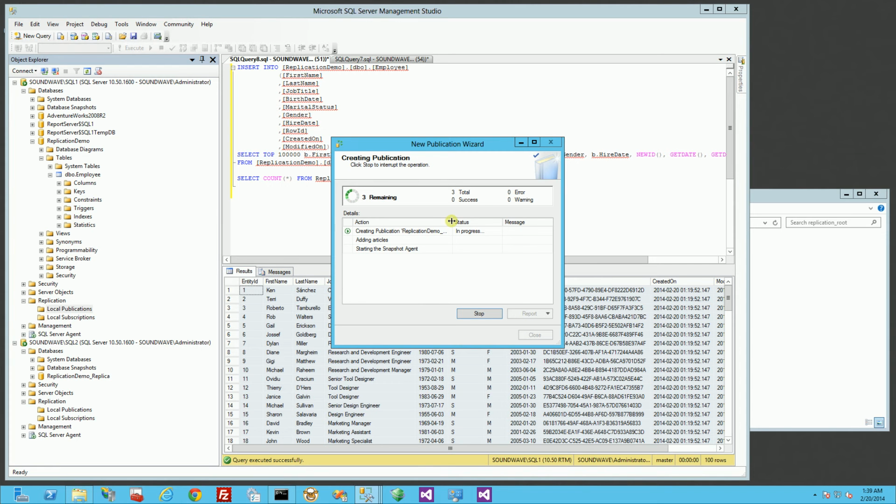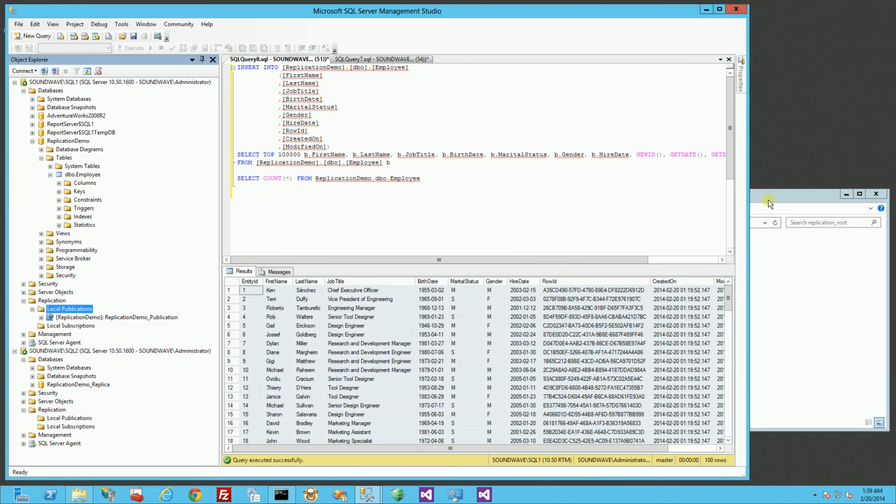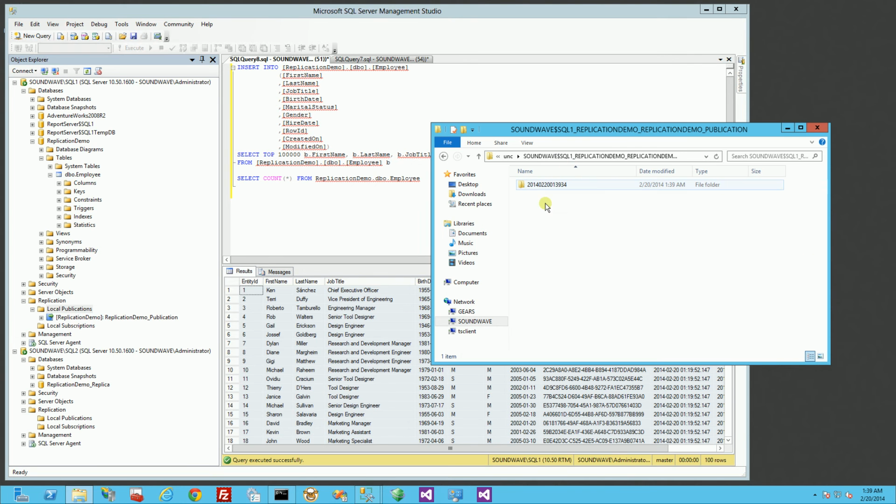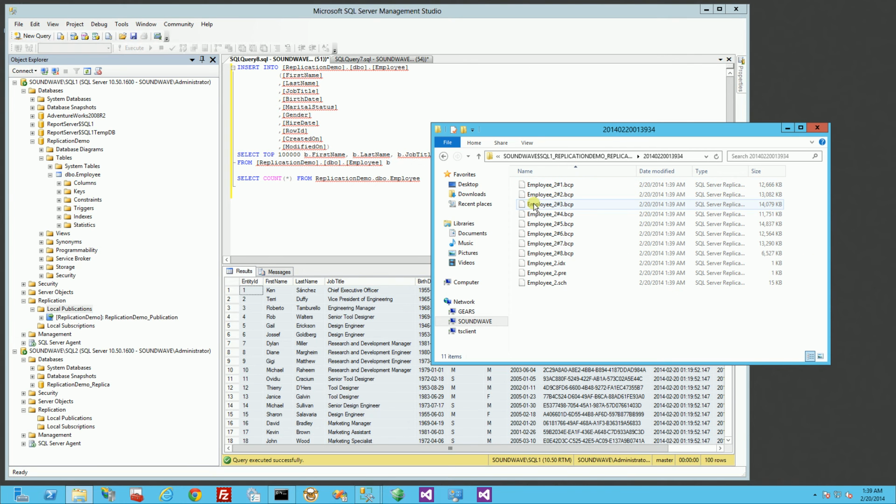So here it's going to create this snapshot. If I click close here, I can monitor this folder to see what it's actually doing. You'll notice it's doing something. And when I talked about what it's actually creating, you'll see here behind the scenes it's creating BCP, bulk copy.